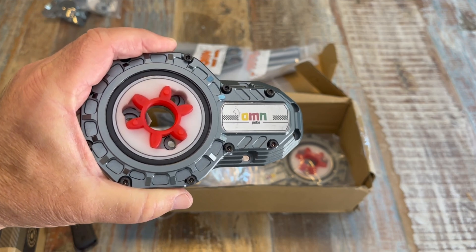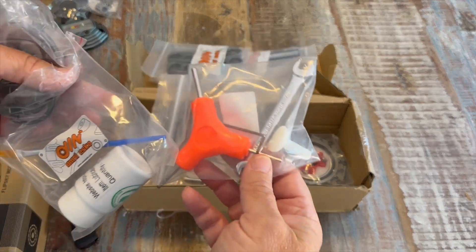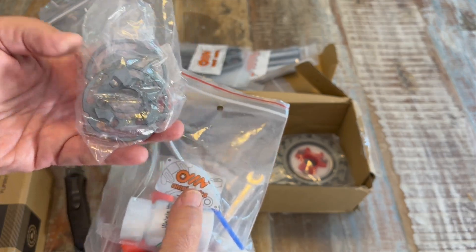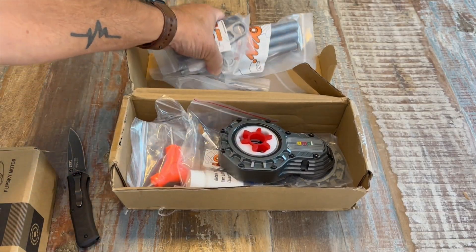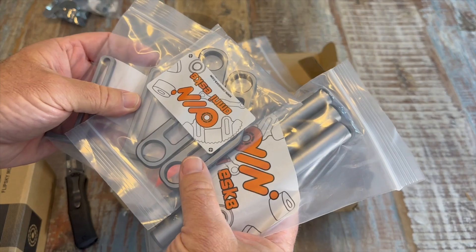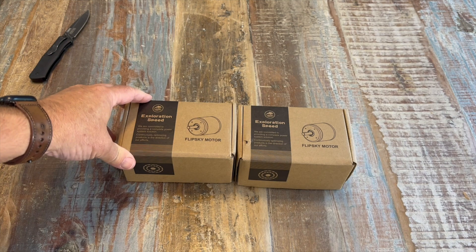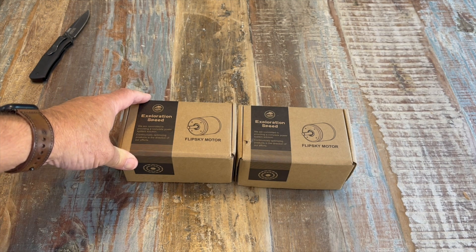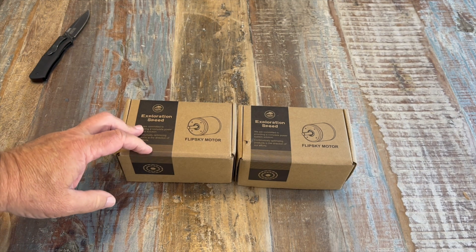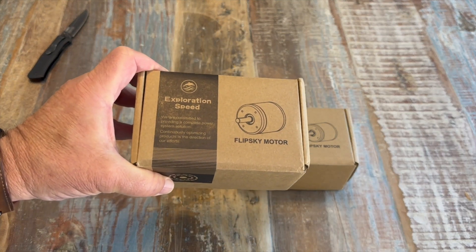I'm really stoked with these and they're going to go into good use for sure — just not sure if I'm going to use them on this DIY board or another one. When you get these, you get everything: all the screws, tools if you need them, your white grease, your adapters for your AT wheels. Plus we've got the Omni Bash Guard, which goes on the front — that's going to be really nice. This is what it looks like when it's assembled from their website. I've been working with Don Juan closely on what I need to get for this board. This is my first DIY — probably after this I'll do another, and maybe then I will do more of the assembly myself. This is all a learning process.